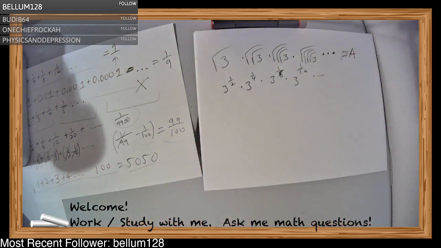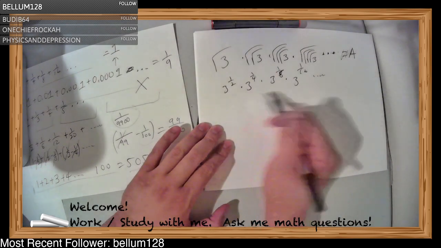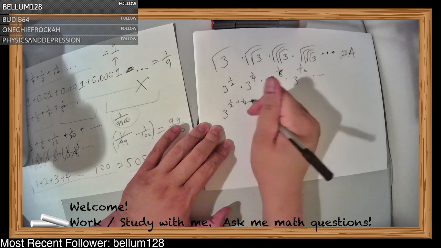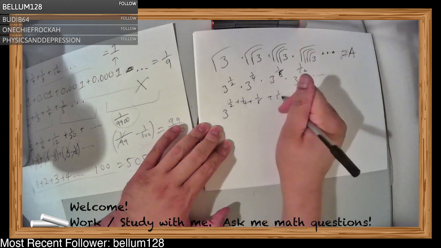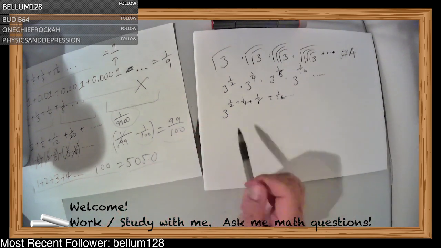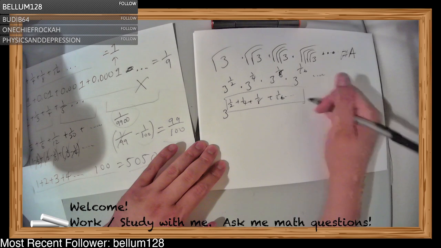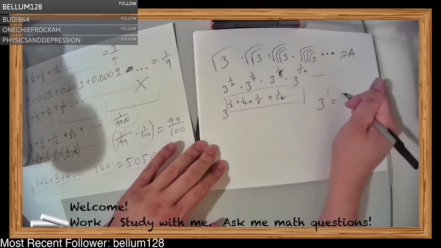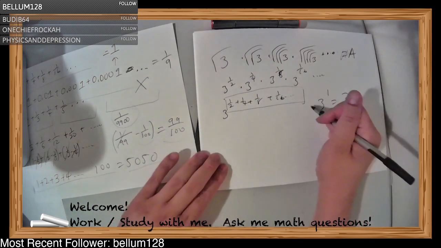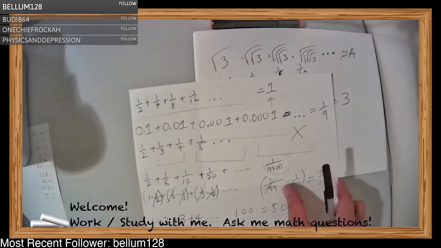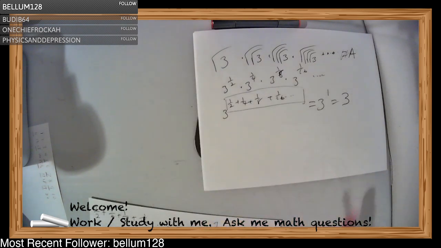Okay, cool. And now, exponents. Perfect. So when we multiply things together with the same base, we add the exponents. So it's 3 to the half, plus a fourth, plus an eighth, plus a 16th, dot, dot, dot. Then we can see a nice series here that we recognize, and we end up getting 3 to the first, which is 3. And there you go. Using what you know that looks complicated to simplify something that is no longer complicated. Yeah, no logarithms.